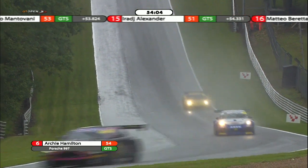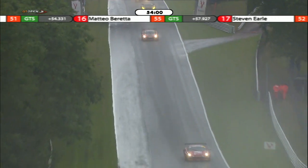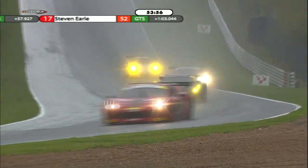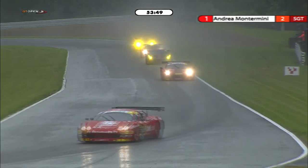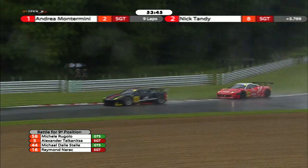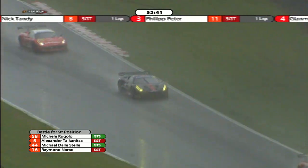Back to the battle then for fourth, fifth, and I make that sixth. Well, it's fifth, sixth and seventh, isn't it? Rather, Malucelli, Hamilton, and then the Chevrolet Corvette of Dieter Quester. And still we've got this group of cars, and Dallas Stella's now got past Ram on the rack. So he remains in 12th position because of the demise of Miguel Ramos, but he's actually at the back of this queue of cars, and it's a funny way to work through it. It is, and if he's playing the waiting game, he really is, because he's now the best part of 37 seconds behind the leader.